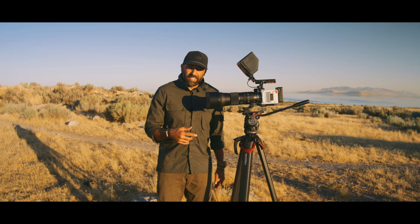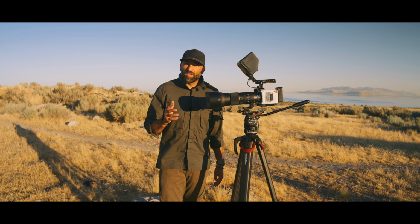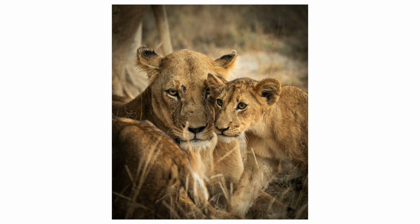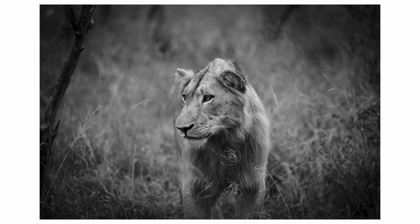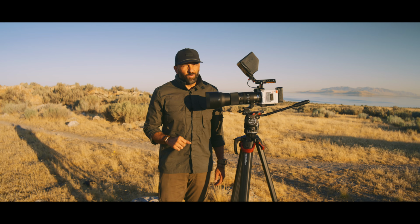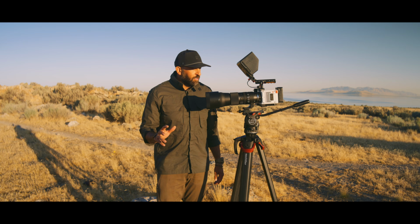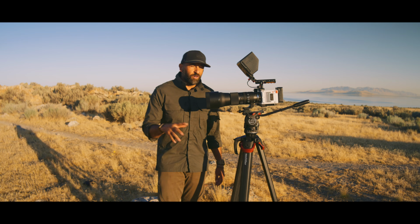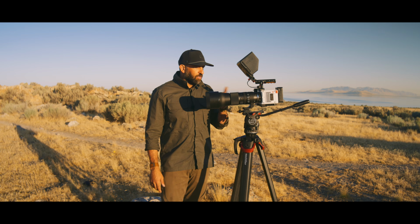I took this lens and paired it with an SL3 and an SL2S a few years ago in Africa for a safari. And I had to manually focus everything because, like I said, the autofocus is trash. But when I was able to nail a shot, it was pretty darn good. It's not the sharpest lens in the entire world, but it's really good. And if you're looking for a cheap telephoto for your KX, this could be a great solution.